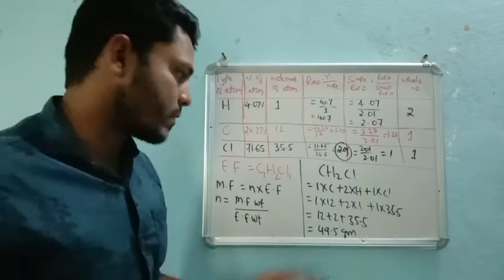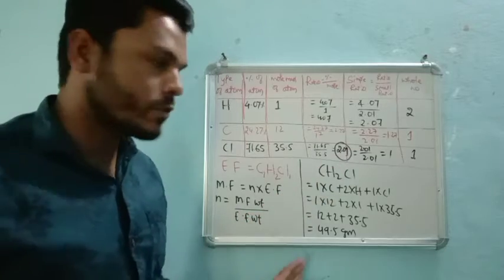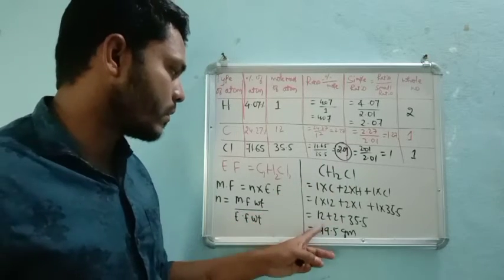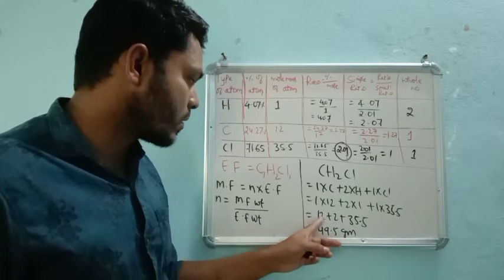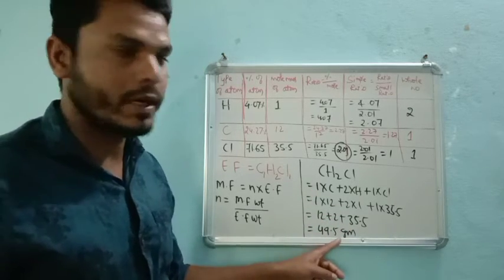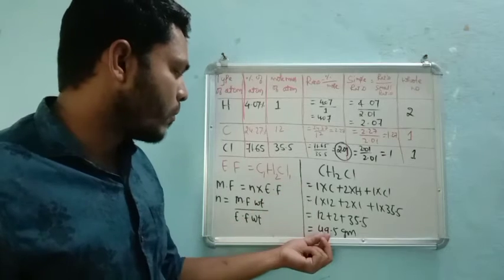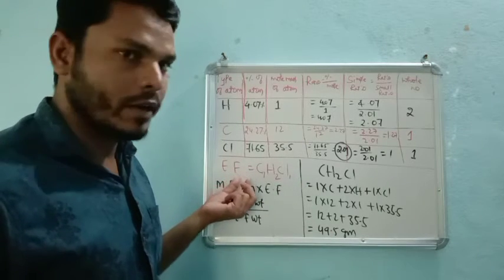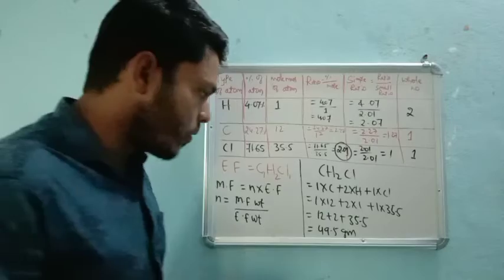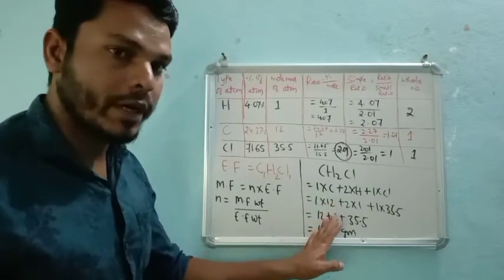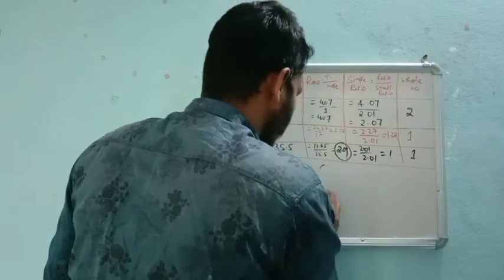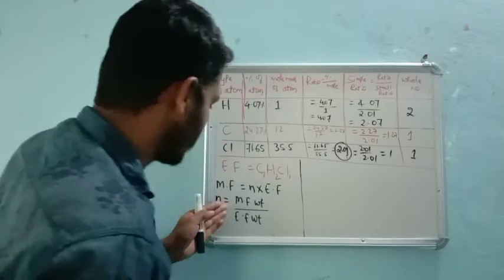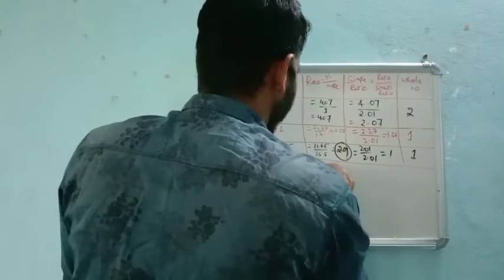You remember this, right, and copy this, because I am not having space, that's why I will rub this. See here, 49.5 gram. This is our empirical formula weight. Now if you copy it down, then I will rub it. Remember 49.5, and later go for finding out the N value.